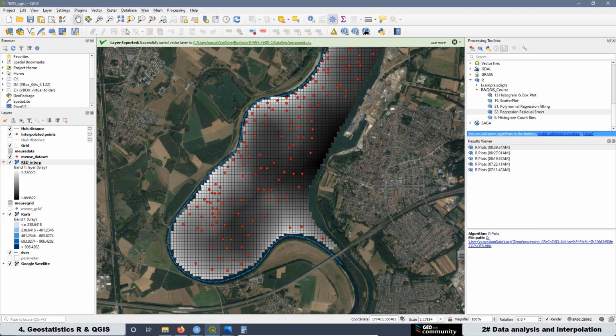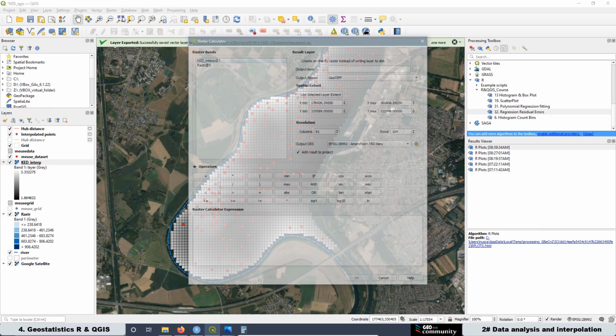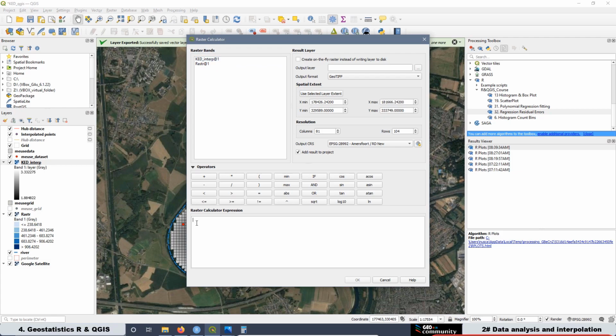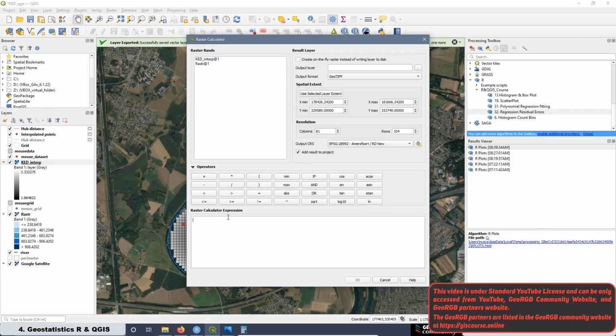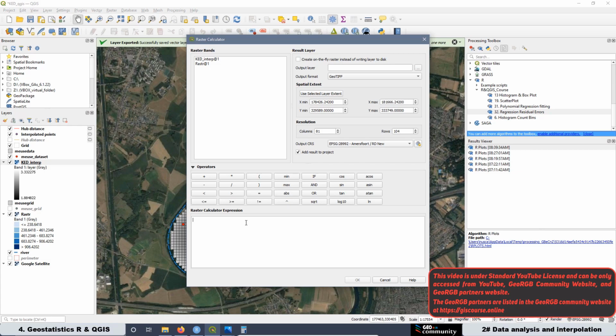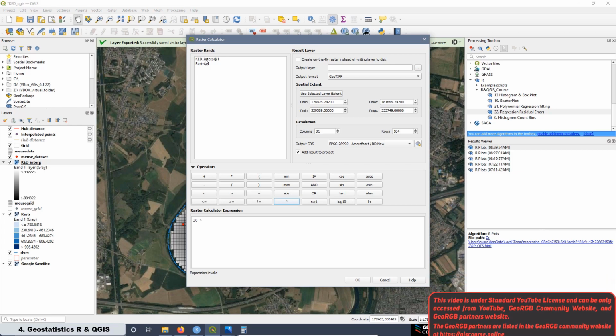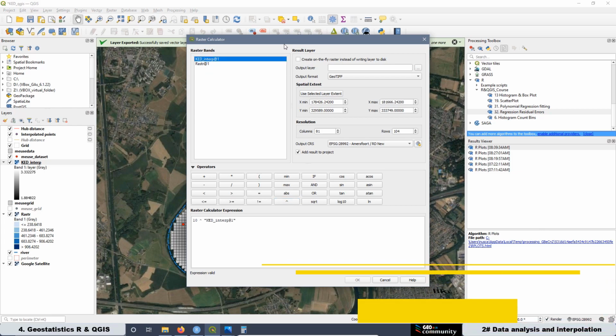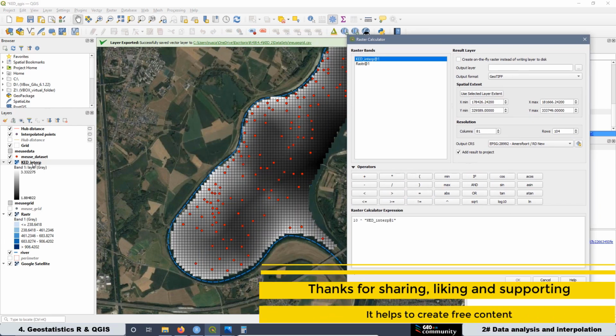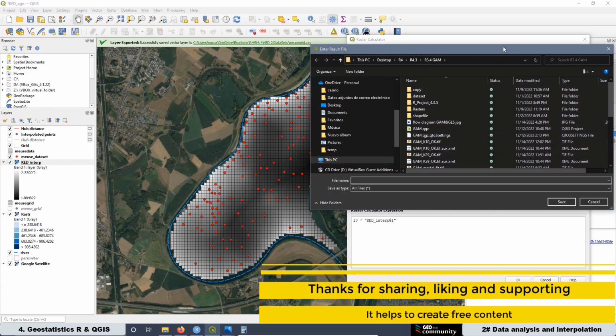In order to reverse the transformation, we are going to go to raster calculator. Here at the raster calculator expressions, we are going to put 10 to the power of this raster file. This raster file is this one over here, the one that we created. And then we are going to save this one.